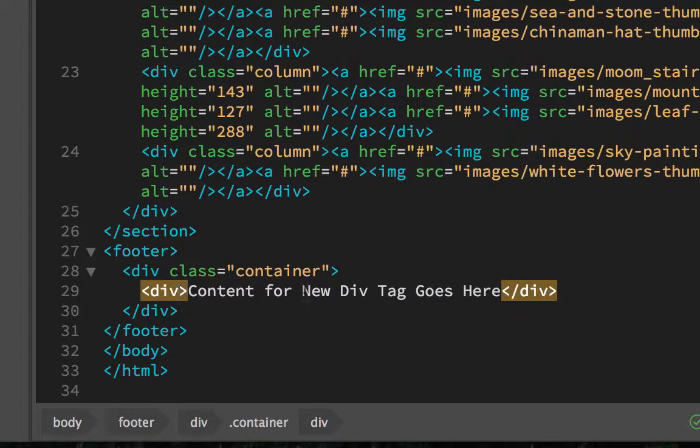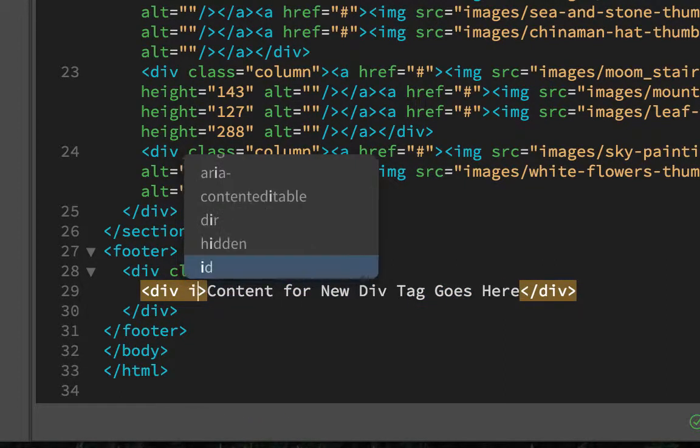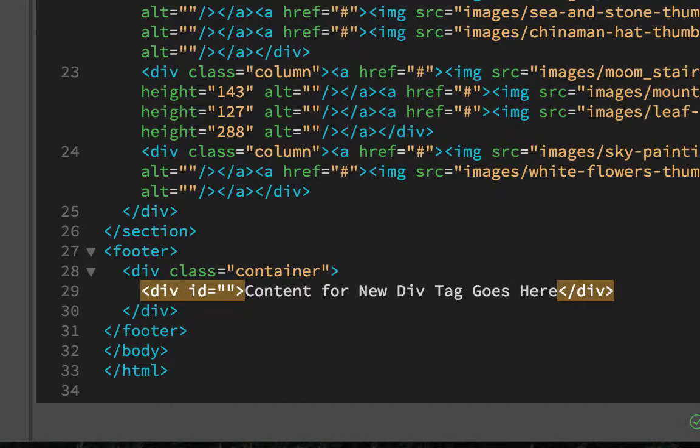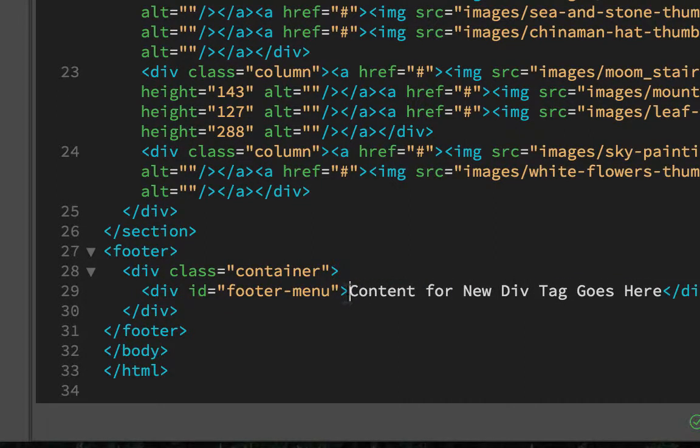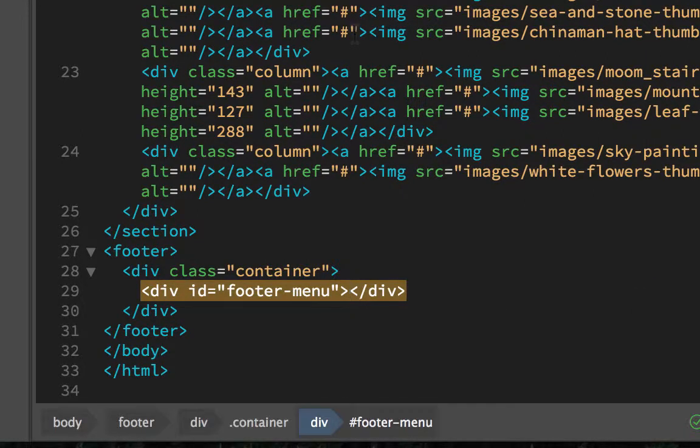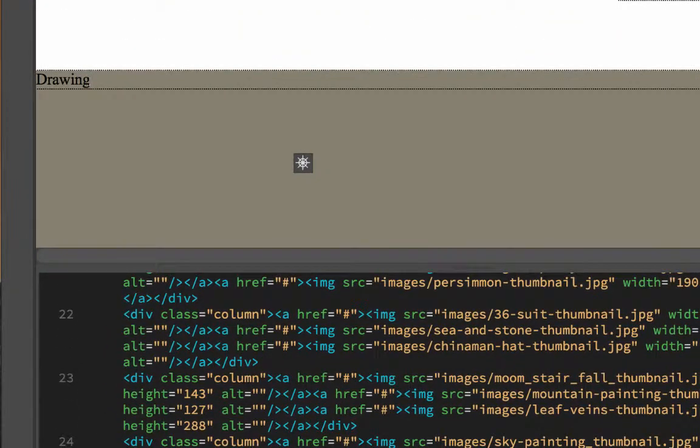And inside that div, I will go in and add an ID of footer menu. I can remove this text here. So after I type the first word, I see that it appears here. I'm going to finish the rest of the words in here. So I can just hit enter.